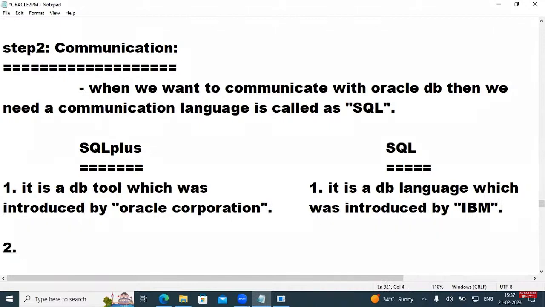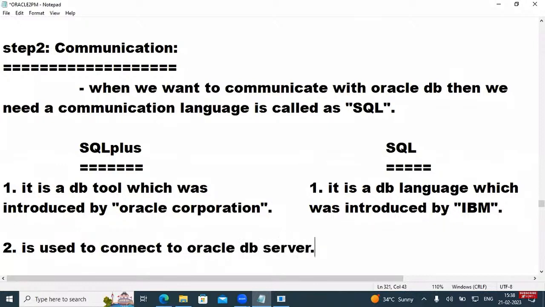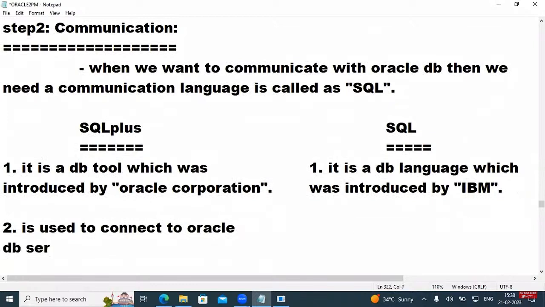Second point, SQL Plus is used for what purpose? To connect to the Oracle database server.